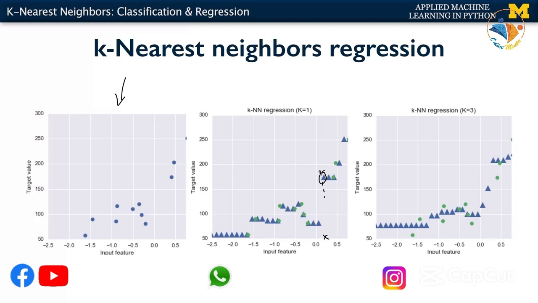So how did the nearest neighbors regressor compute these values? Well, it did it in a similar way to what we saw for classification. So for example, if the query point we're interested in is predicting the value associated with this x value, we simply find the training point that has the x value that's closest to this query point. So in this case, that would be this training point. And because this is a 1 nearest neighbor problem, we simply take the target value associated with this training point and use that as the output, the target for the query point.